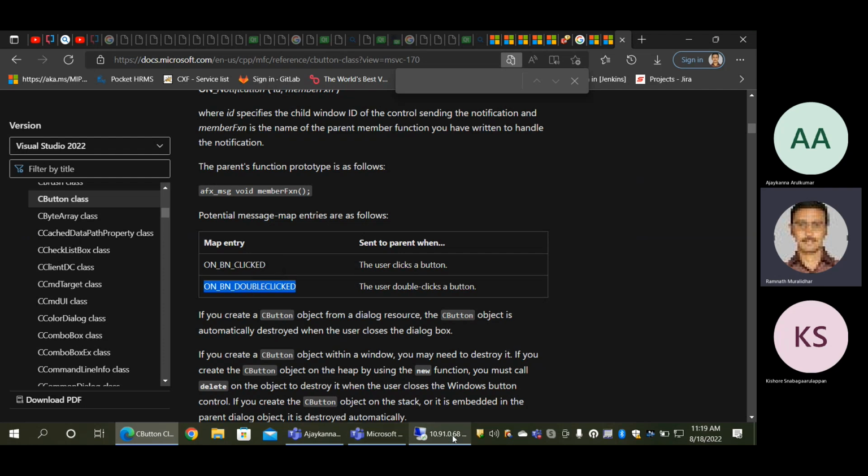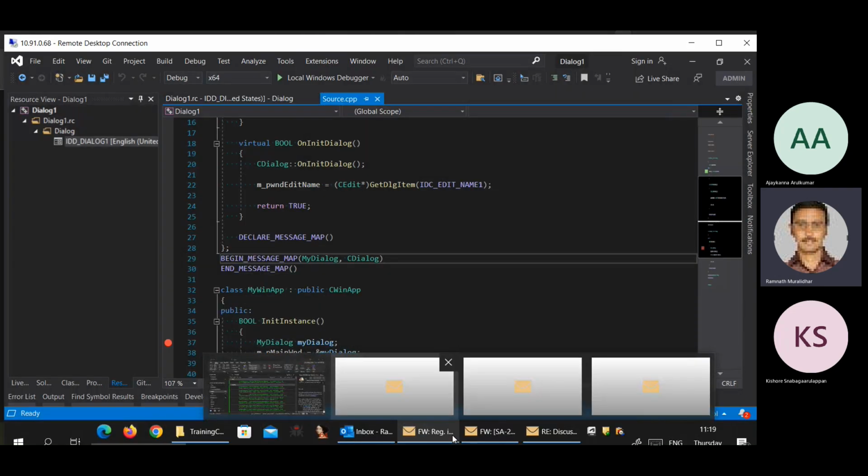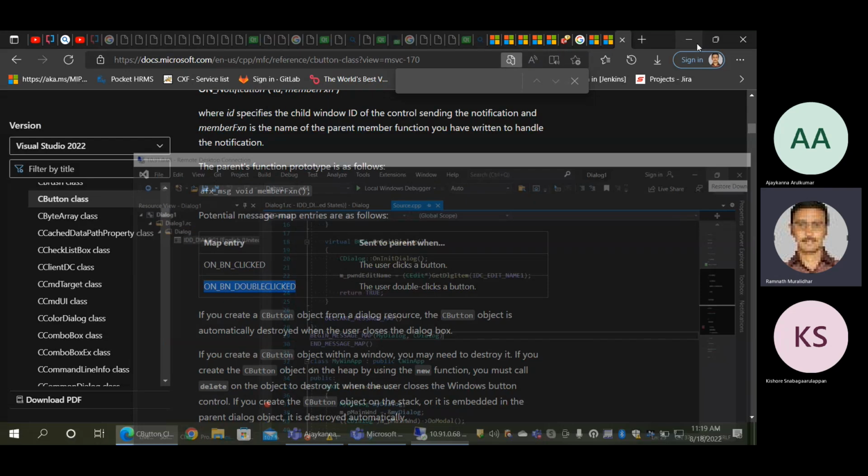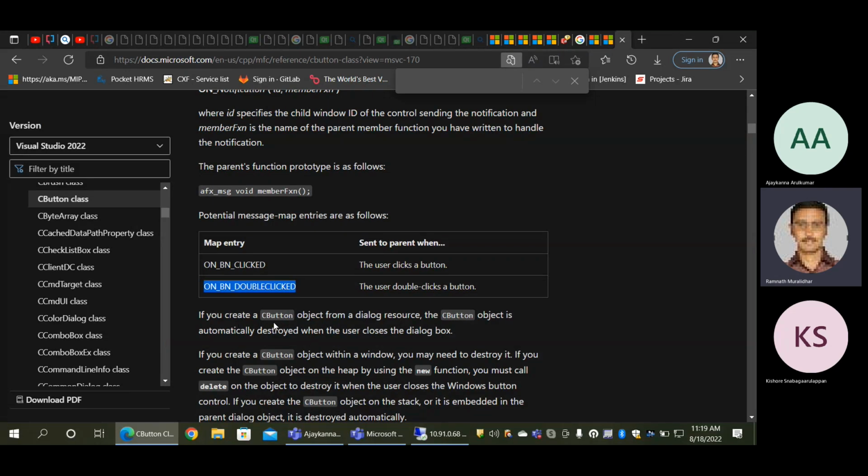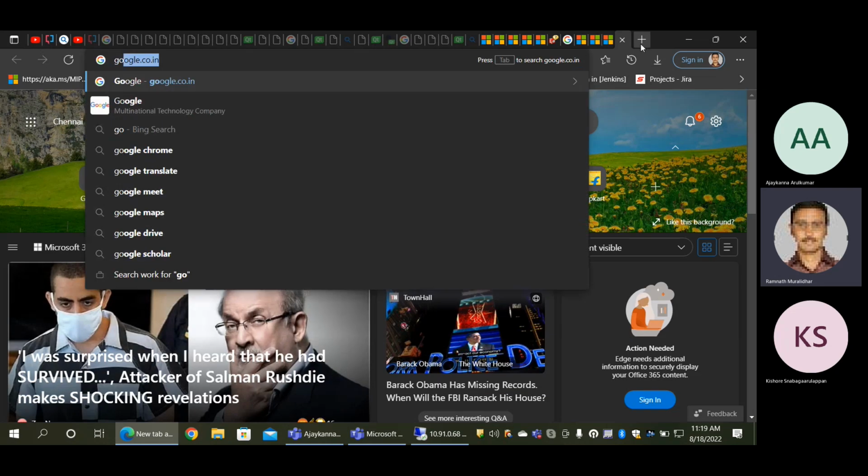So when user clicks that button twice, when double click, it should show me the message, whatever I type. So what I have to do, I'll just copy this one. I have to just see what is the thing that I need to pass for this one. Again, I'll go to Google.